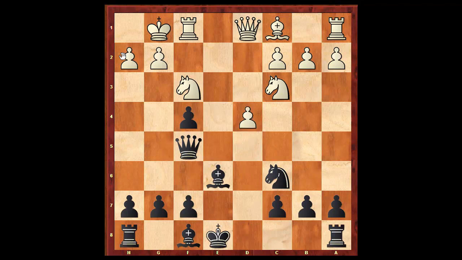But all these kind of moves are not very complicated, I think, to even find over the board. So you just need to get your pieces out quickly. It's not something highly sophisticated to do. So bishop takes d5 is not so dangerous.